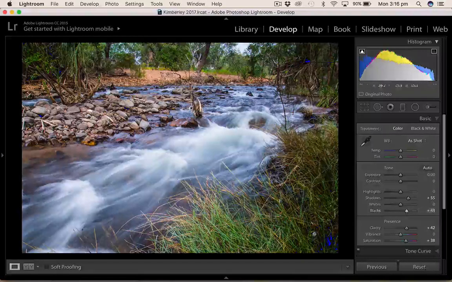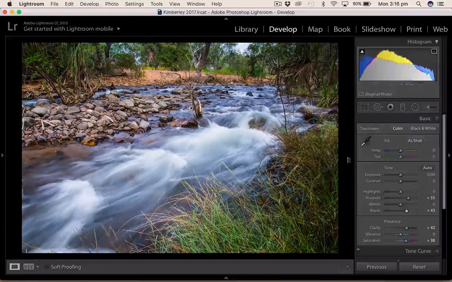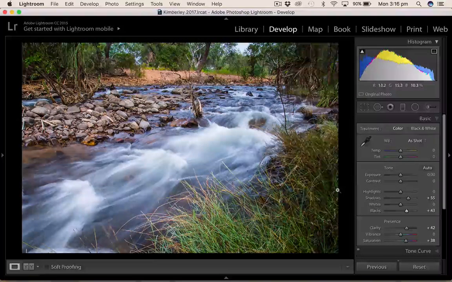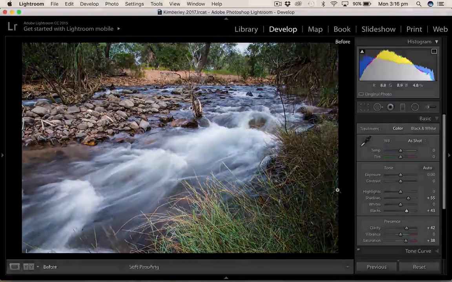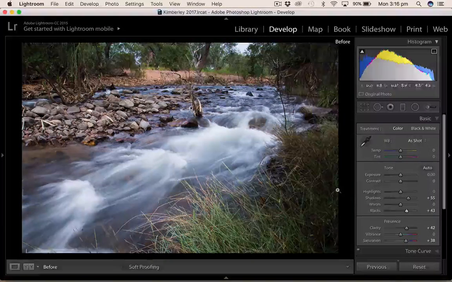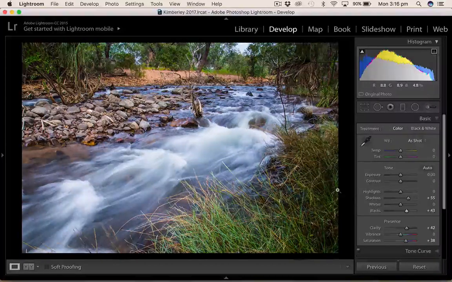I'm going to leave those blacks as they are. I don't mind that we've lost a little bit of black here and there in the photograph itself. That's basically what we've done here, just to improve that image a little more. There's not much more that we need to do with that. That's a lovely little shot there.